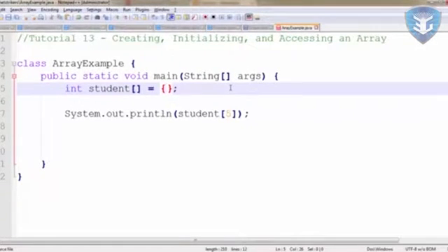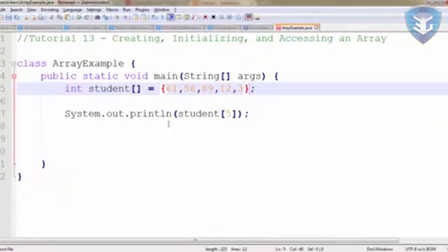For example, if you want to store the marks of the first student whose index is 0, since indexing begins from 0 in Java, let's type the first student's marks as 61, another student's marks as 56, student 3 marks as 89, and 12 and 3. So we have stored the marks of 5 students, which are 61, 56, 89, 12 and 3.